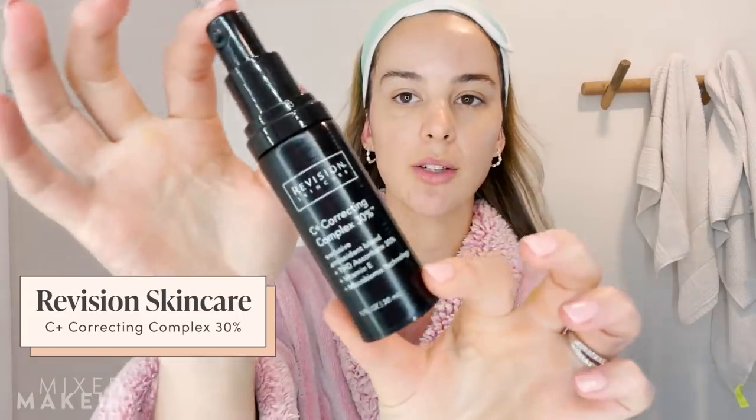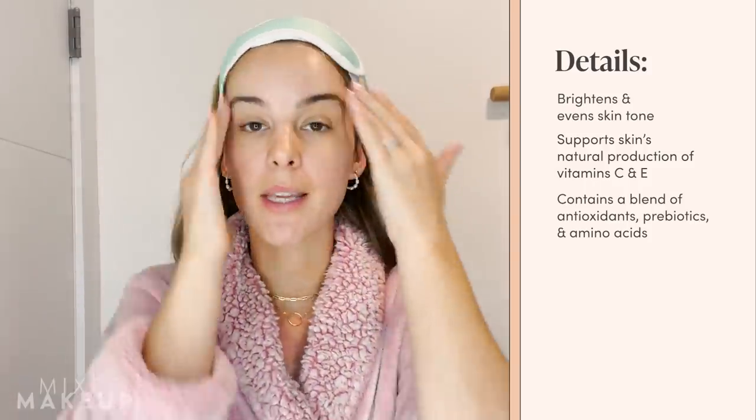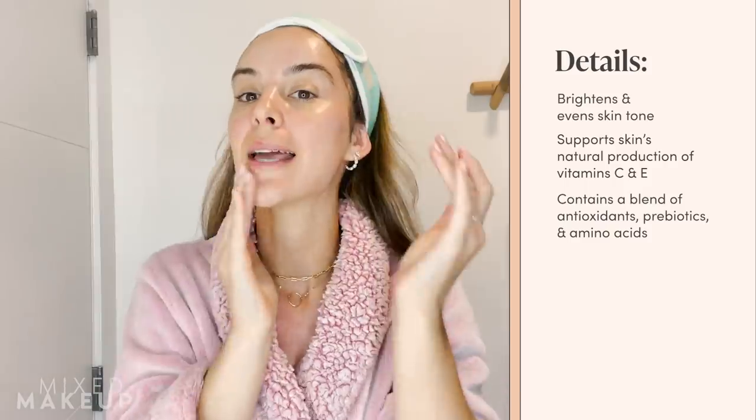If I'm ever waiting for a product to dry down I usually work acidic in general depending on the ingredients I'm using. But if I'm using a medication like this I just let it dry for a couple of minutes and brush my teeth or do whatever else I need to and then come back. Next I'm going to go in with my vitamin C. I'm often using the Revision C+ Correcting Serum — this one is THD ascorbate, a lipid-soluble form of vitamin C, which means it doesn't need a low pH formulation to properly penetrate the skin, so it can be better suited for those with sensitive skin. You always want to use your vitamin C in the morning because it works synergistically with your sunscreen — you want that antioxidant protection during the day.